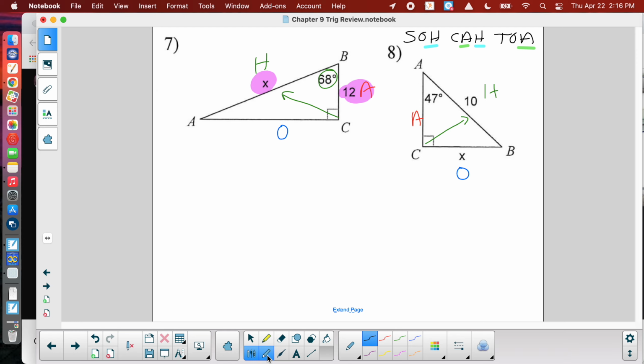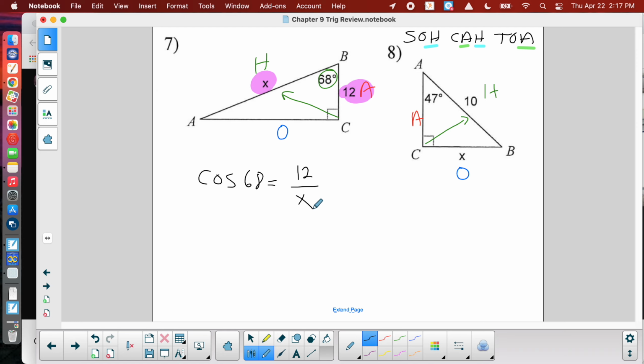So for this problem 7 here, it's going to be cosine of the angle equals the adjacent over the hypotenuse. Same thing we've been doing all along. Our equation is going to set up this way all the time. Sine, cosine, or tangent, pick the function of the angle equals the ratio. Now, my variable this time is in the denominator. Sometimes my variable will be in the numerator. Sometimes my variable will be the angle.